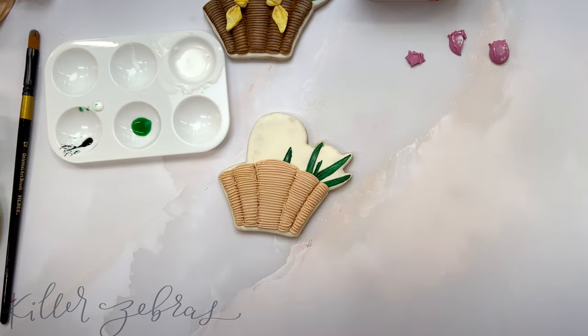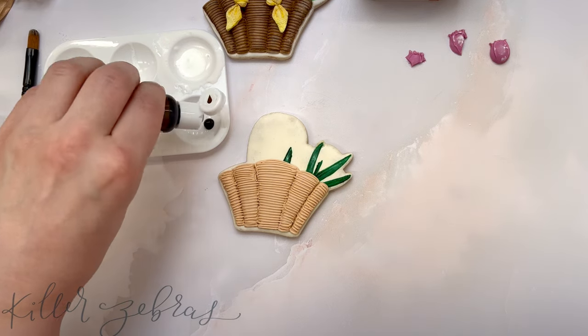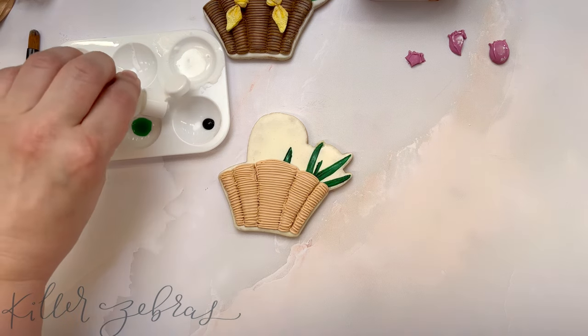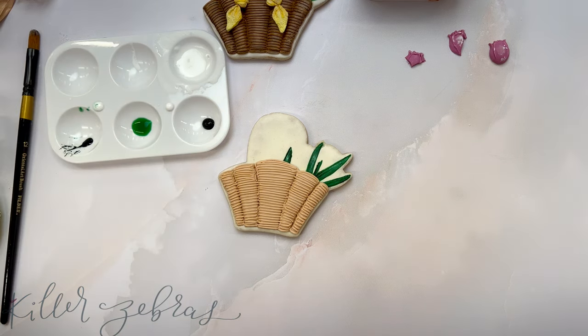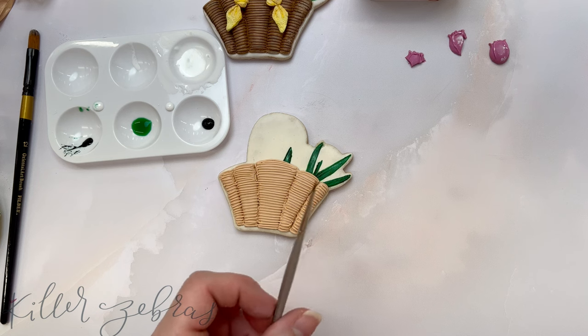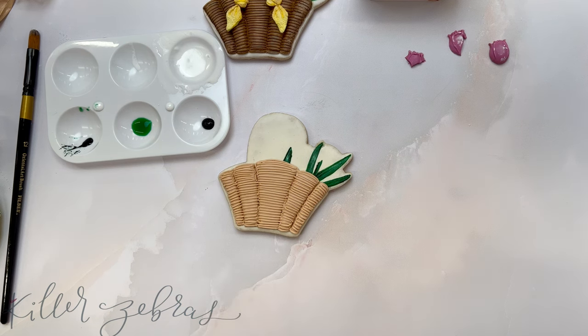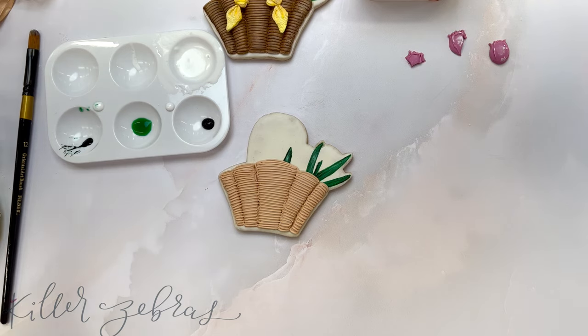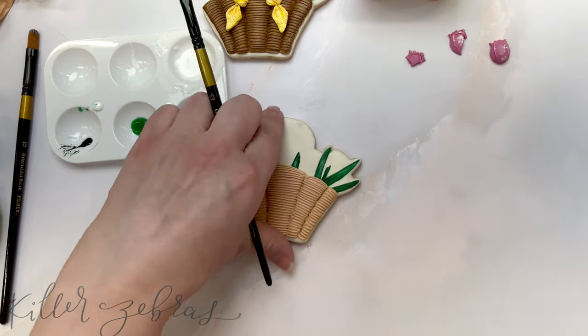Okay, so I'm gonna go ahead and use a brown. This is that same Buckeye brown that we very softly colored the icing with earlier. A little bit of that, a little bit of white on the edge there. Now for this, if all you have is that same thin brush we used with the green earlier, that's fine. If you have something a little bit thicker, then this will be better with something a little thicker, but you can really use either one.